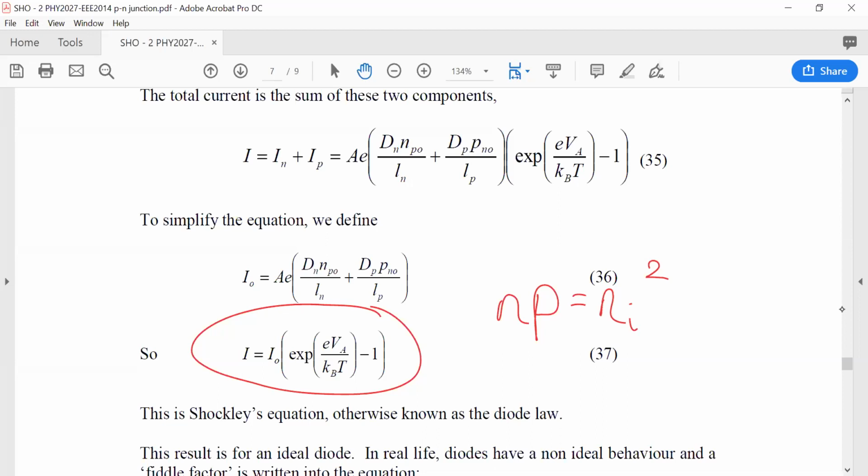And also, please become familiar with equations 31A and 31B, which enable us to calculate the number of minority carriers when a bias is applied, and therefore calculate the gradient of carriers between the depletion region and the bulk, its variation or gradient. And this is essential as it enables us to work out the diffusion current and the current flow through the diode, using the knowledge of the semiconductor material's properties and also the device dimensions. And that's what we've really been doing.